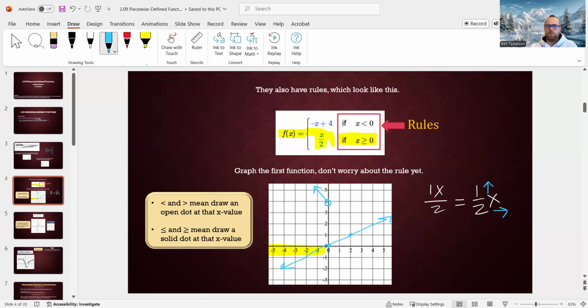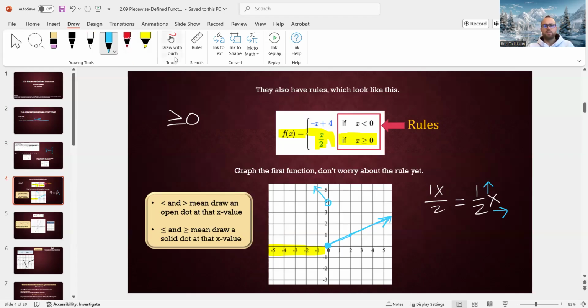And you guessed it, we have a rule we need to apply now. If x is greater than or equal to 0, greater than or equal to, so we know we are not including negative numbers, right? That's what this really says. Anytime you see greater than or equal to 0, that means only positive numbers, and 0 is included because of that or equals sign. And that's why you see the solid dot where x is 0, and it goes in the positive direction when it comes to x values.